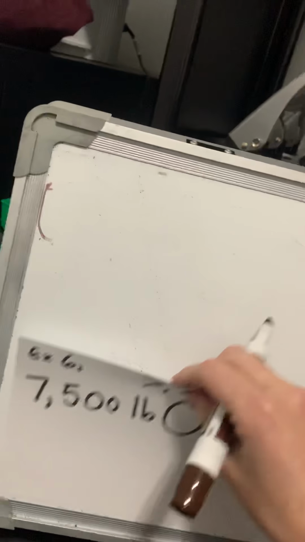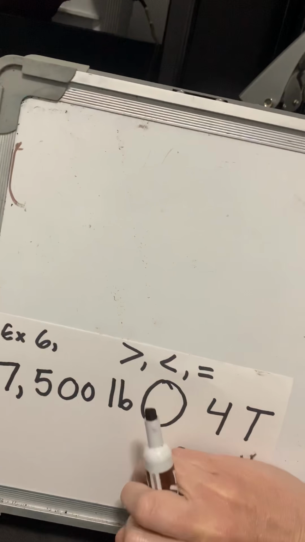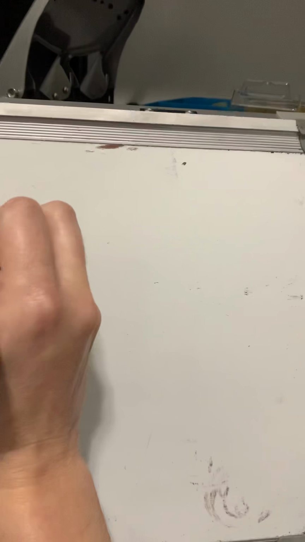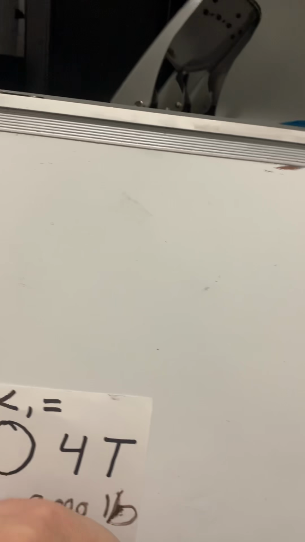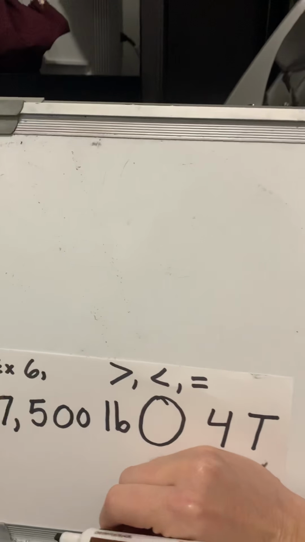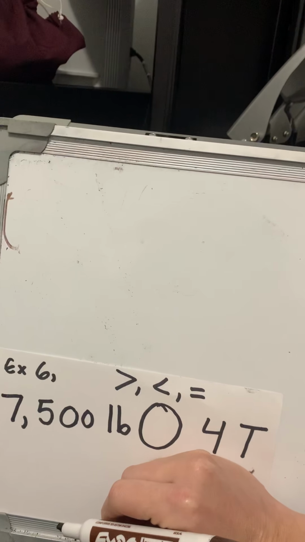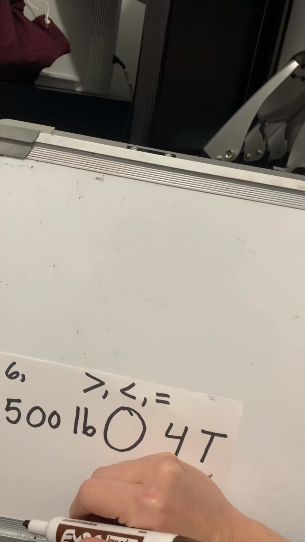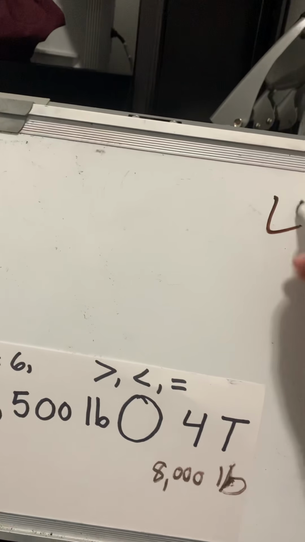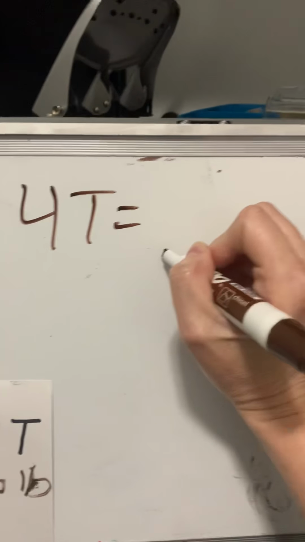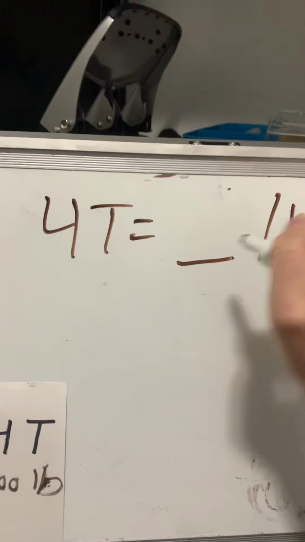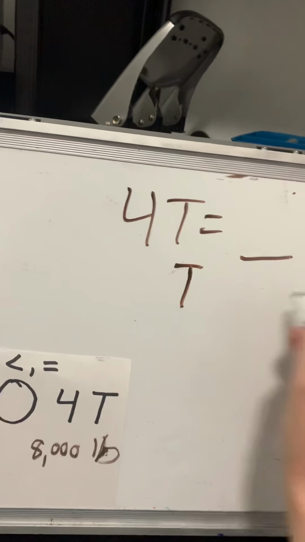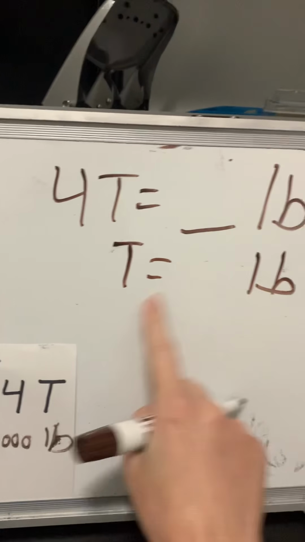And now we're going to do pounds to tons. Okay, pounds to tons. So I'm going to write it up here. We're going to convert the tons because tons is bigger than pounds. I can always make something bigger, smaller, but I can't make small things always bigger. So I'm going to convert the 4 tons into pounds. I write the same units on the bottom, tons and pounds, and I look at the relationship.